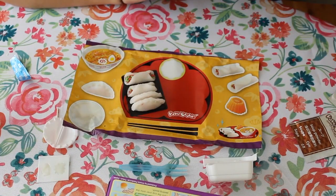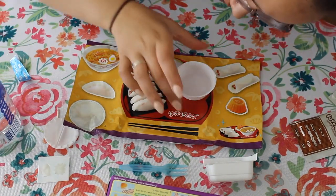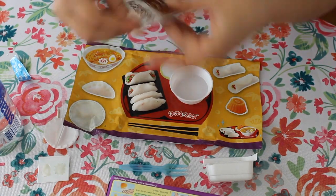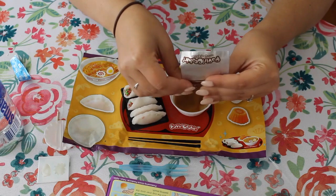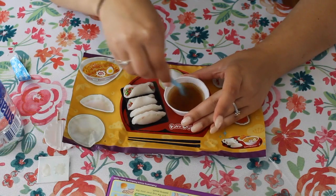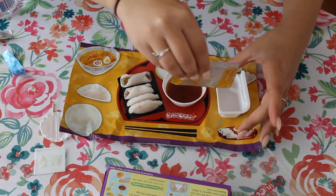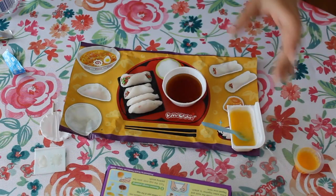Now ramen. Pour water up to the line. I think I just stopped paying attention to what I was doing. There we go. You add powder from the brown packet, the soup powder. Definitely looks like beef bouillon. Smells like cola, and I already hate it. Got water up to the line in this tray, and then see if that's pre-mixed. No, that smells like cola too.